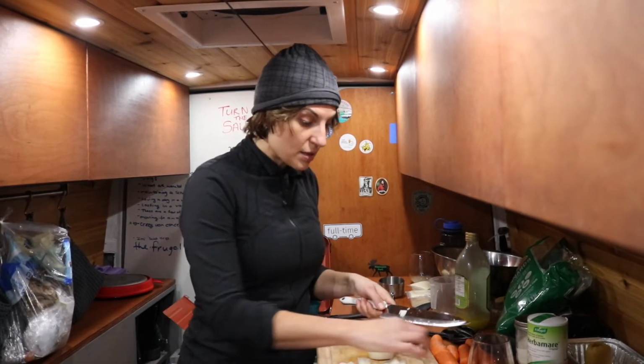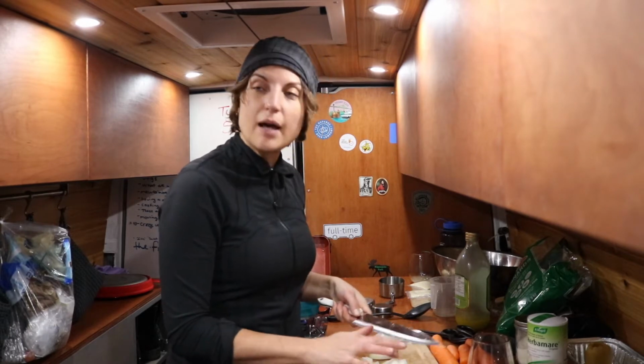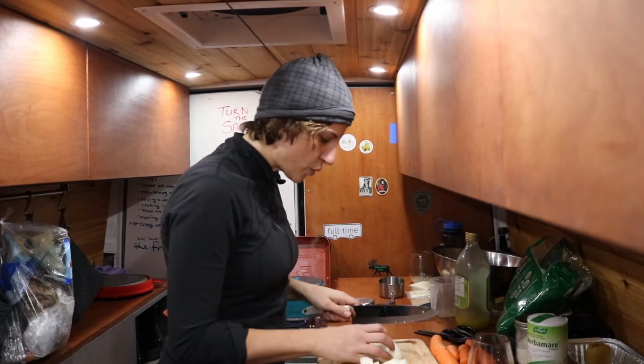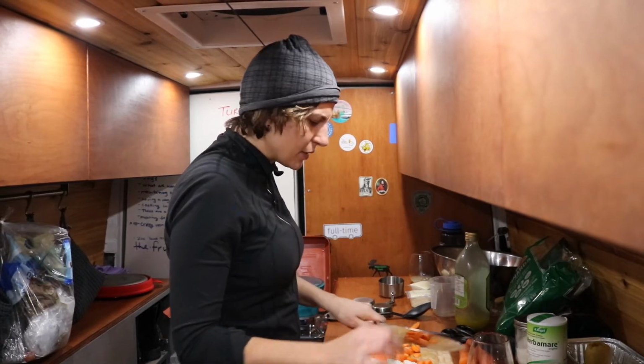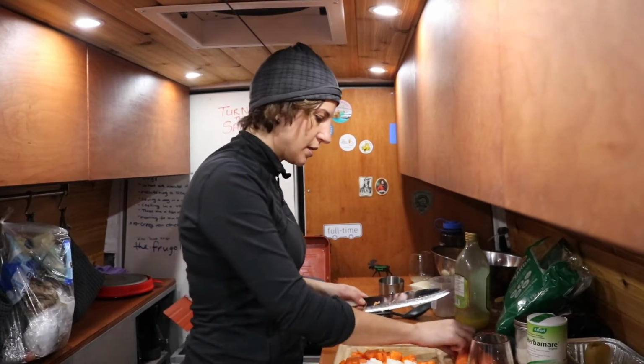Often people ask about the things that we kept. Our Cutco knives, thanks mom, for our gift. Very important to have good knives, I think. I would like a bigger cutting board. That's one thing that I miss.